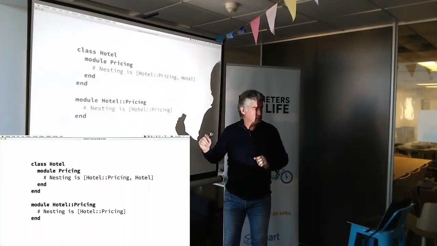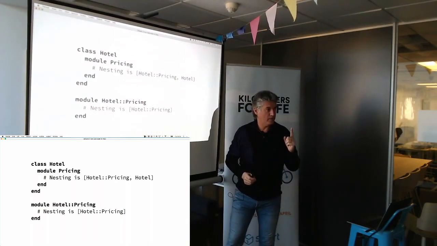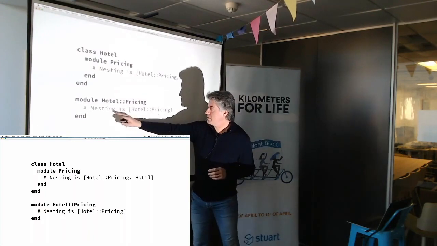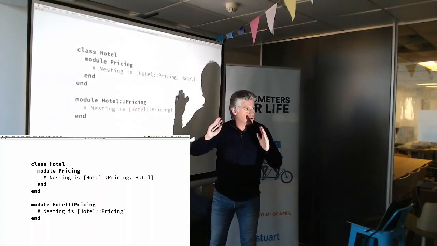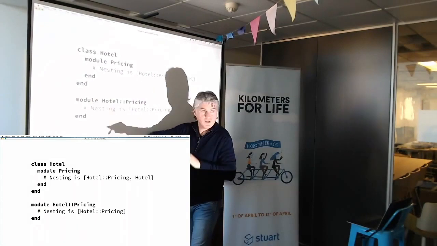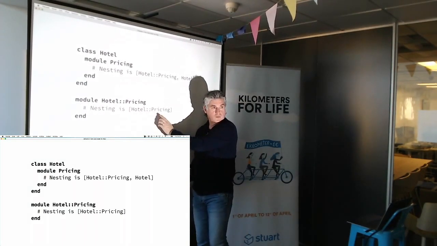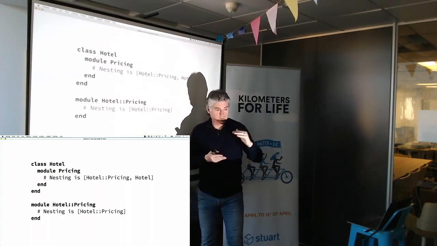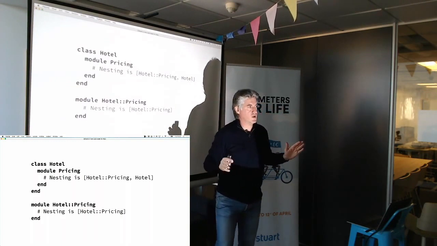Here, this is different. We only have a module keyword here, right? There's only one level of nesting. This is very important because the way things are resolved is different here. Why? Because the nesting here has only one module, this one. Above we have two, because we have two levels. But here, it doesn't matter that the constant has two segments. It doesn't matter at all. You have one level of nesting, that's it. Here we see the name of the module printed, but these things are objects, like the module object or the class object, you know? So if you see a listing and you wonder what the nesting is at some point, just go outwards through the indentation, and that's what forms the nesting.